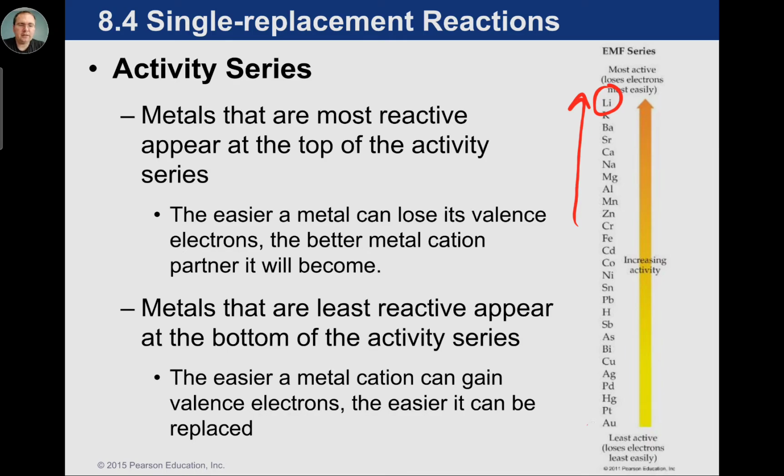And ironically, things like gold, platinum, and silver, the metals that humans hold the most dear, are the easiest ones to replace in chemistry. The ability to be on the top is the metals that are quickest to lose electrons. So this losing electron idea is the focus of our chapter in 2 weeks. Because if you're at the bottom, you're going to lose electrons the least easily. That means you're going to be more willing to gain electrons. So going up is the ability to be oxidized, and going down is the ability of being reduced. That's the major focus for the end of this exam cycle for that chapter coming up in 2 weeks.